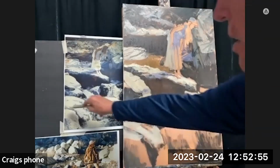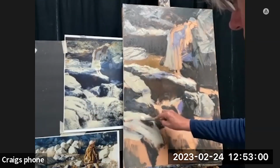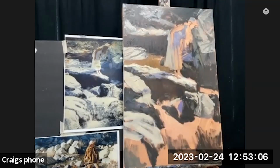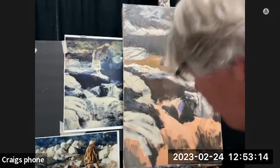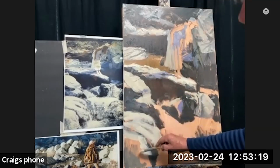So I'm trying to leave some of these areas. And if I have to smear into them, sometimes that'll really add even more character. See, I like the look that I got there. Now we're going to come down the front of the rock. Oh, I like that stroke. And by pressing, I pulled out a little extra blue. I wasn't planning on that, but I don't mind it at all.